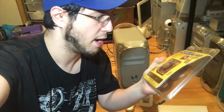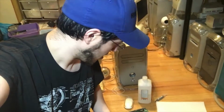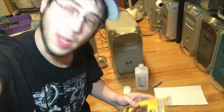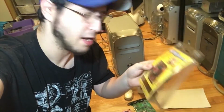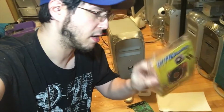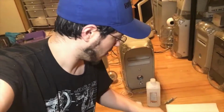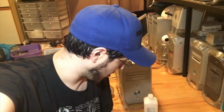So this is the cooler. It's a Thermaltake cooler, specially made for the Ti series cards, and basically we're going to install it today. This is new old stock. It's got a production date on the back of it that says July 15th 2005. We'll show you in a second. It's never been opened, so I'm hoping it's going to work and all the thermal pads and stuff are still good in it. So let's get going.